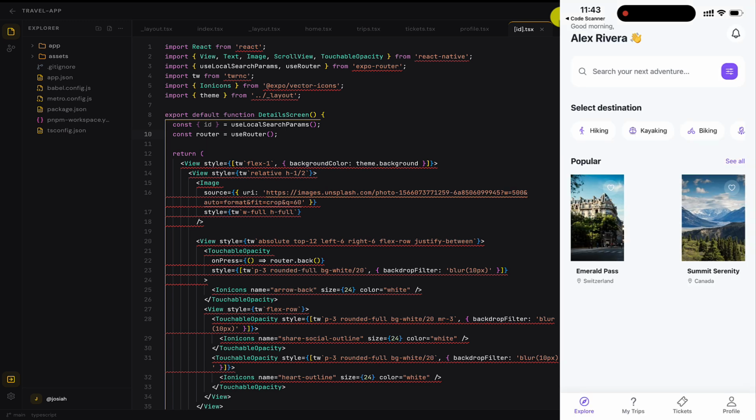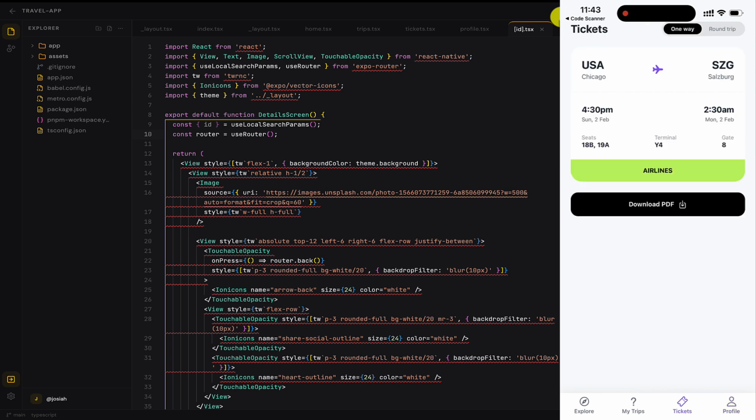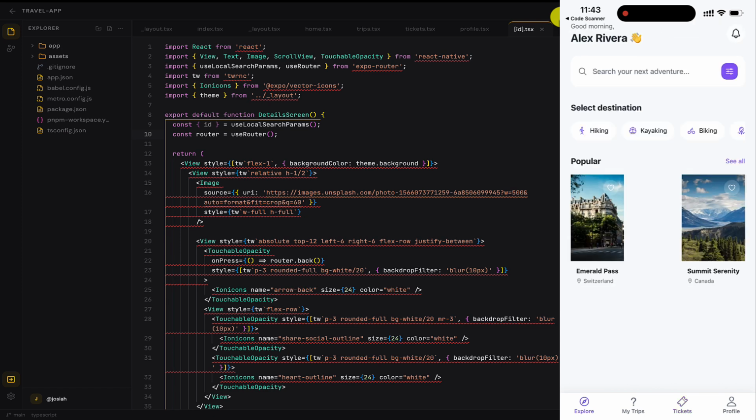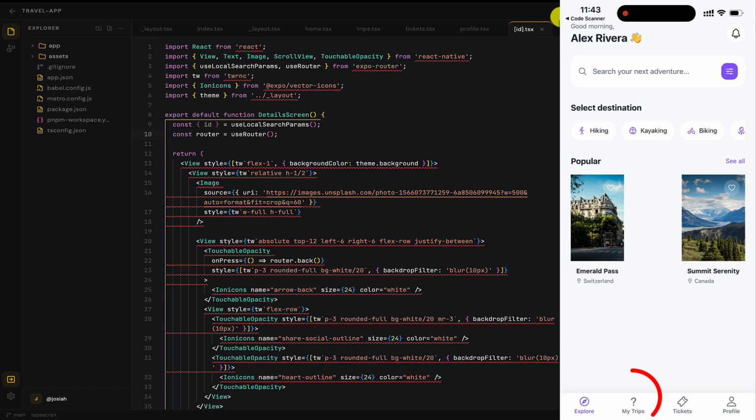And there you go. And immediately I can already see there's an issue here with the my trips. The icon is not showing. So let me go to other. Let me go here, my profile, ticket, right? Let me see what it does for round trip. That's not wired up. Let's see this, explore. You can see this loads the detail page. But this is my trips.